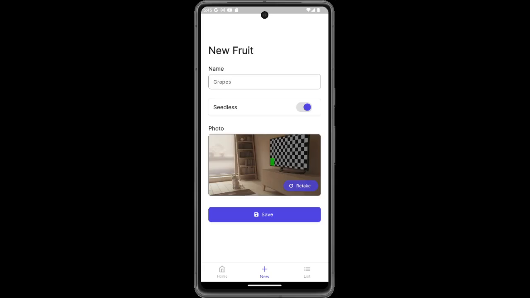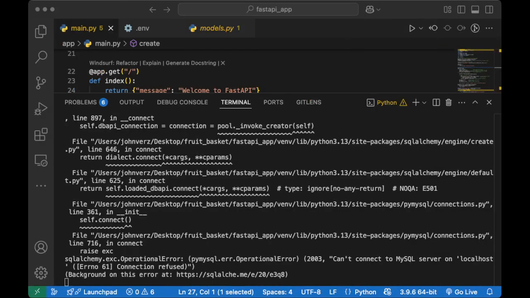Wait. Okay, let's proceed. Let me try again. Okay. I'm supposing that the problem is that my MySQL server has not yet started. It's basically showing here. There you go.